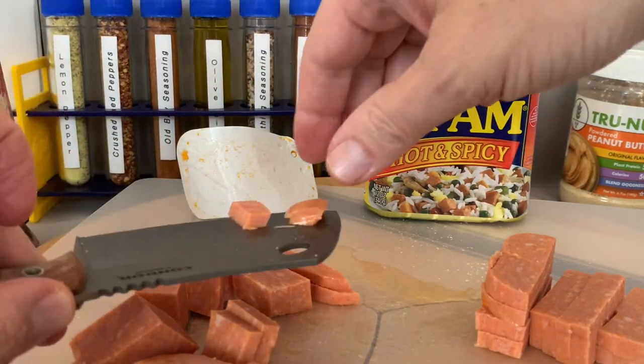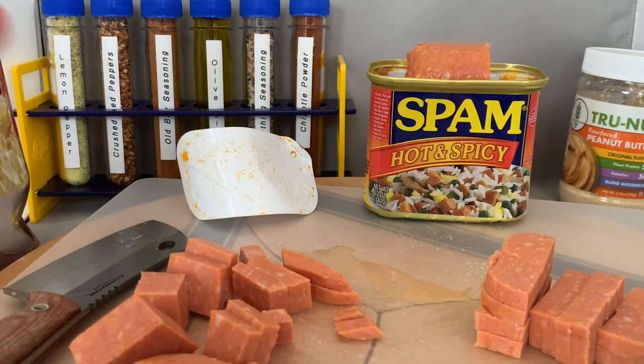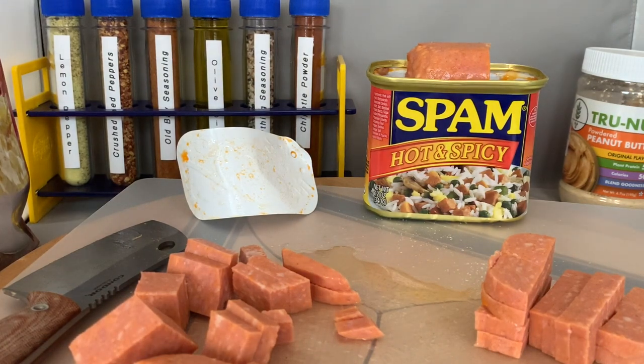Now, if you've never had Spam, sometimes it's an acquired taste. But I grew up on it. We used to love getting Spam when we were kids, so it was good food.